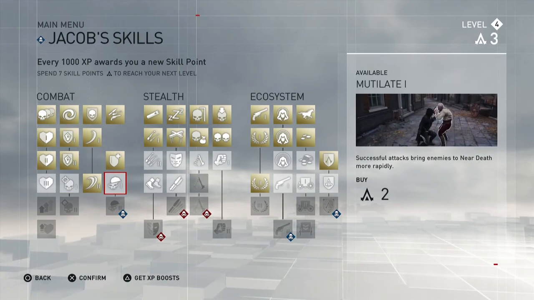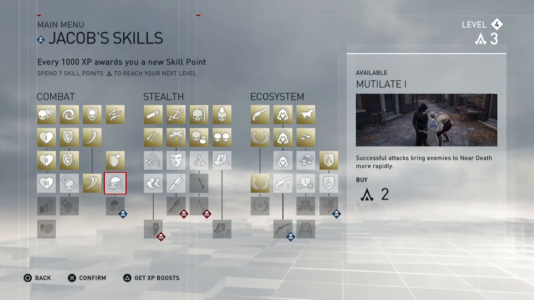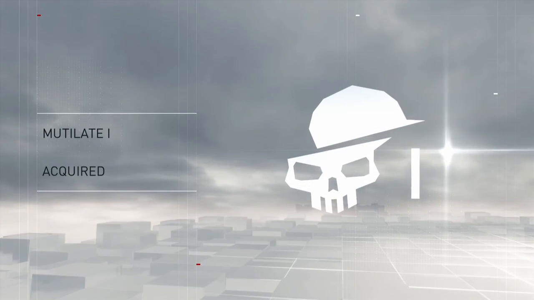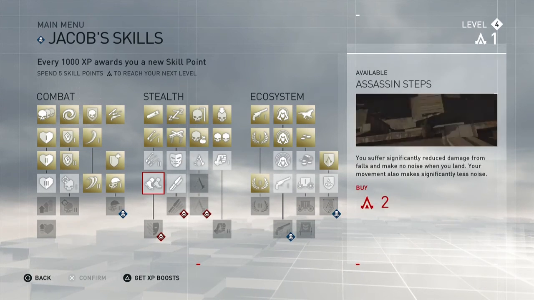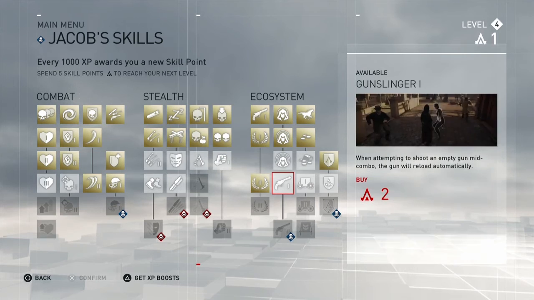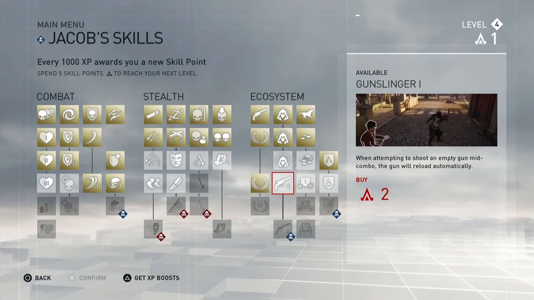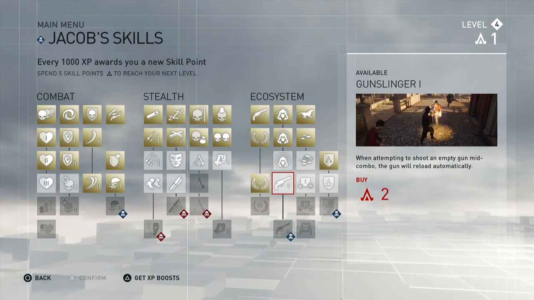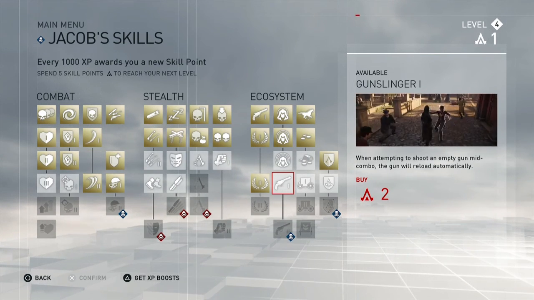I also decided that I wanted to take Mutilate 1. Successful attacks bring enemies to near death more rapidly. That's just a fancy way of saying the more you hit someone, the faster they're going to enter a state in which you can perform a finisher and kill them. Right now I have only 1 skill point left, and I want to spend that on Gunslinger once I have another skill point. Gunslinger is really cool because when he runs out of ammo, he can reload instantaneously without having to fumble with putting bullets into the chamber.